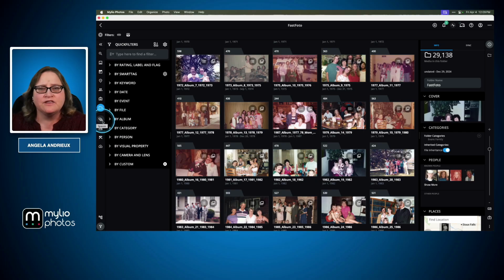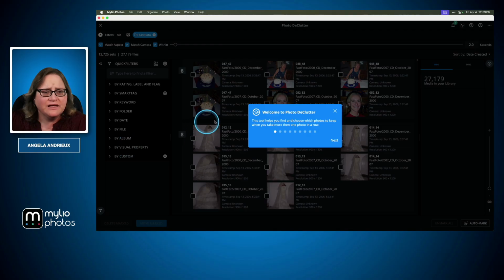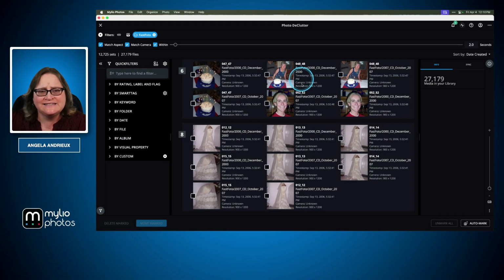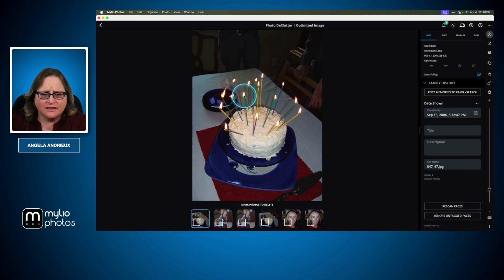Now the auto mark options are different in Declutter than they are in Dedupe, but if they're the same timestamp, it should pull them in. So you would just go here to Photo Declutter, and anything that has the same timestamp is going to show up in that batch. For instance, you can see in some of these batches, like this one and this one, those look identical, but Dedupe wasn't pulling those up.